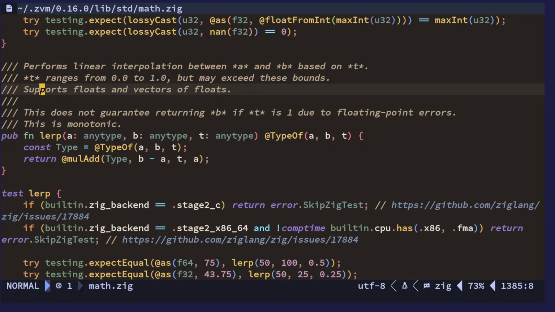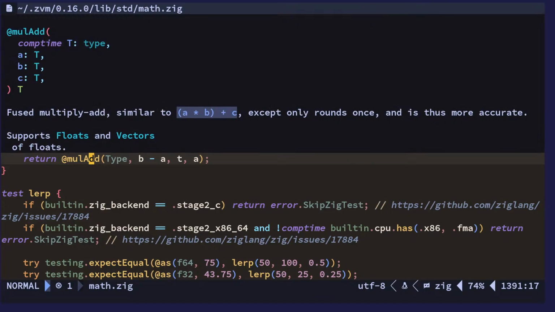How does that work? Why is that a vector of floats? That's what I don't really understand. I guess it could be because it takes the same type, so they all have to be the same type. B minus A multiplied by t, so the difference multiplied by t added by a. So that is a very quick operation then. I guess this is like built in some CPUs.